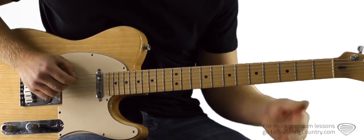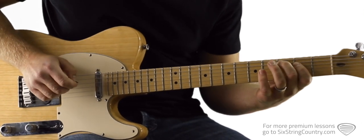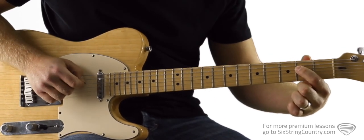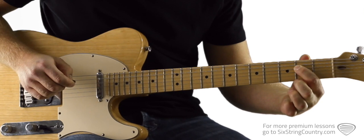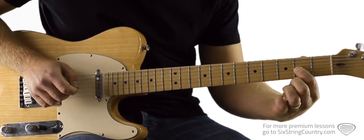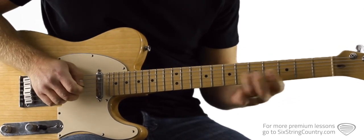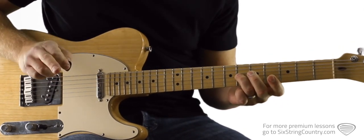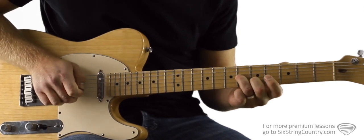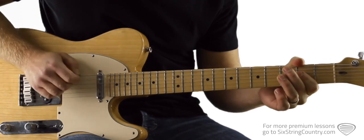So we're starting with the open A string. 3rd fret, hammer on to 4, and then we've got 2nd fret of D, another pick there, hammer on to 4, 2nd fret of G, and then slide up from 4 to 6 on G, and then we're going to cluck with the 2nd finger of our right hand, the 5th fret of B. So far we have.